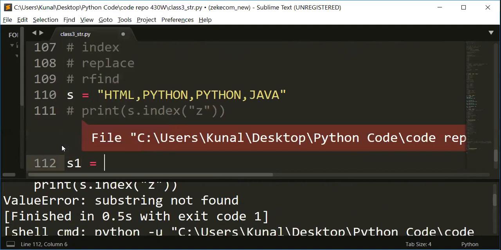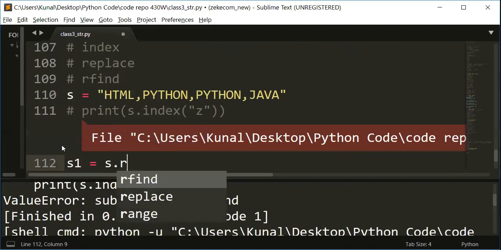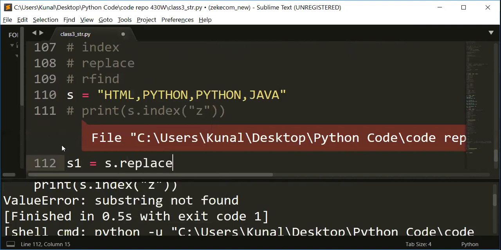If you want to replace something, I can say s.replace. I'm saying replace this HTML with HTML5.